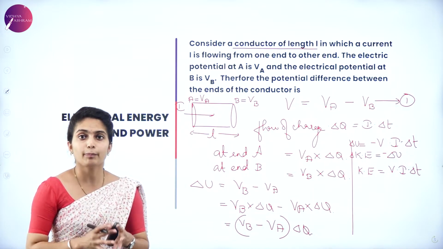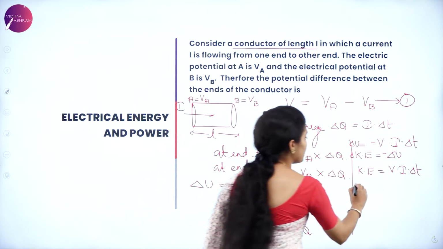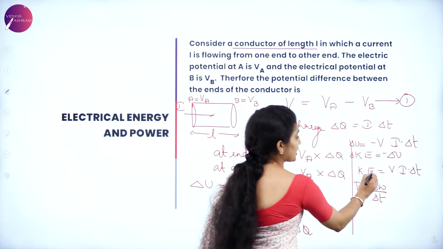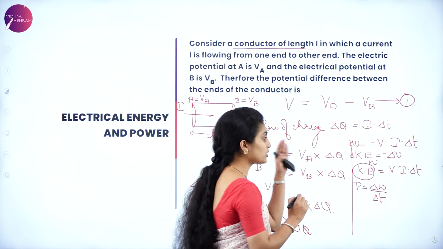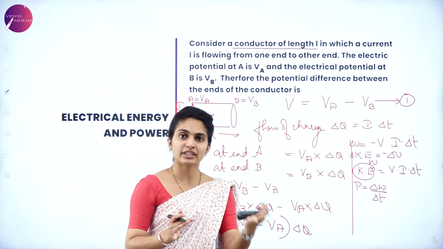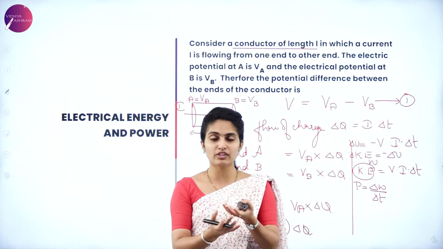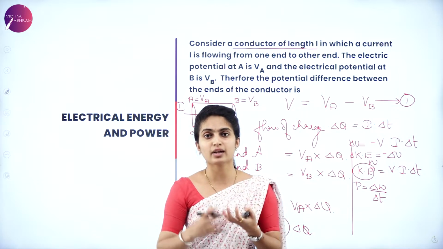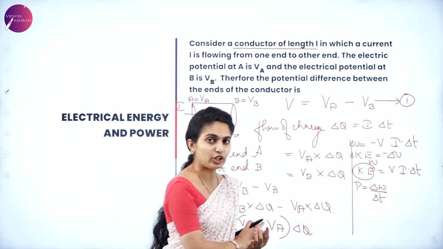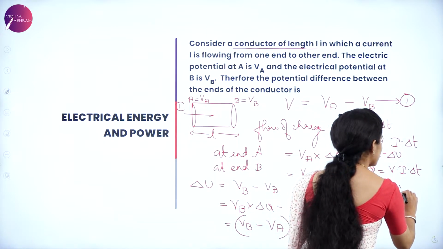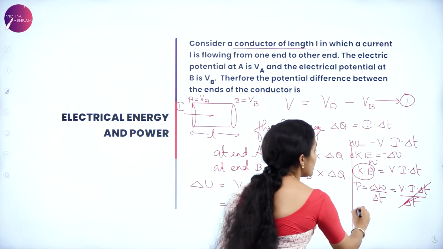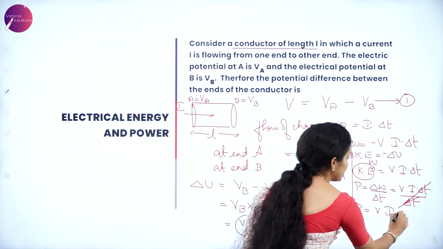Now consider the power. How do you convert to power? Power means delta W divided by delta T. Kinetic energy can be replaced by the work done, because work is what is being done as the result of the potential energy. Work done is nothing but the kinetic energy. Potential energy means the one which stores the work, and when work is being done it is getting transferred from potential energy to kinetic energy. So the same thing is happening here. So delta W becomes V I delta T divided by delta T. Delta T cancels, so what remains is P equal to V into I.